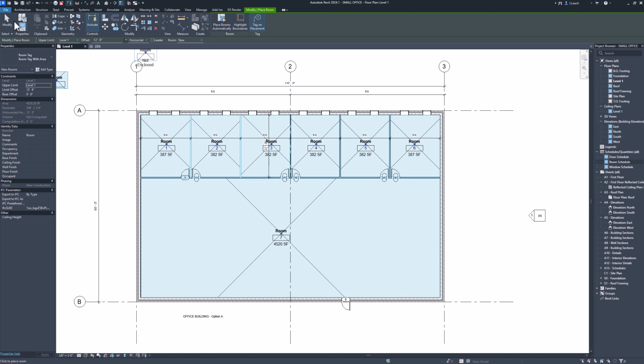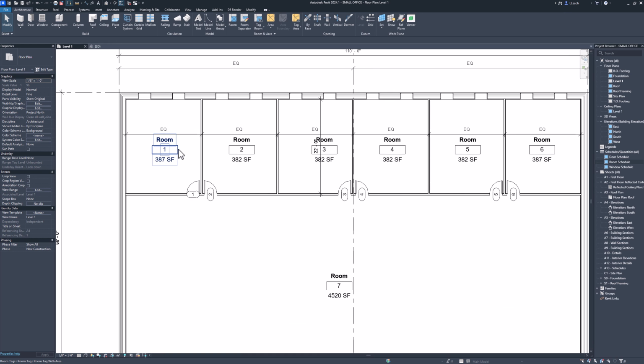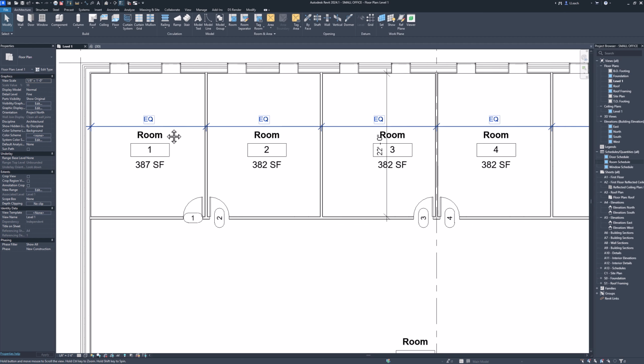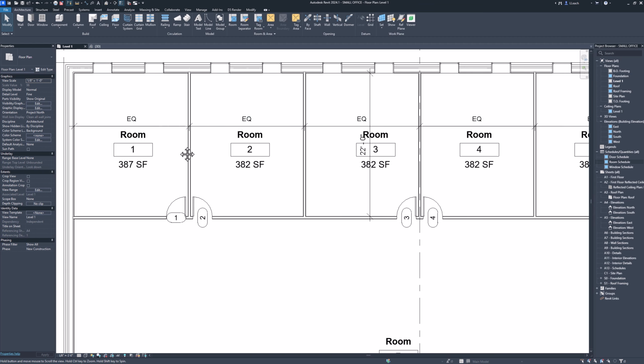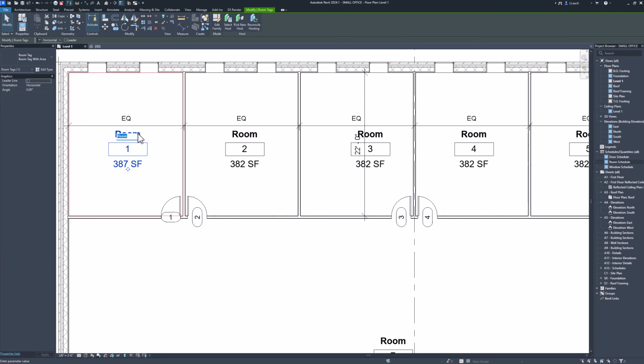I'm gonna click Modify to cancel out of that. What they want us to do is rename some of these. Actually, we're going to rename all of them, but we're going to use different methods. For the first 4, we're just going to double left click really slow on the room name. So for room 1, I'm going to name this OFFICE, all capitals. Double left click, office. Click somewhere out of it.